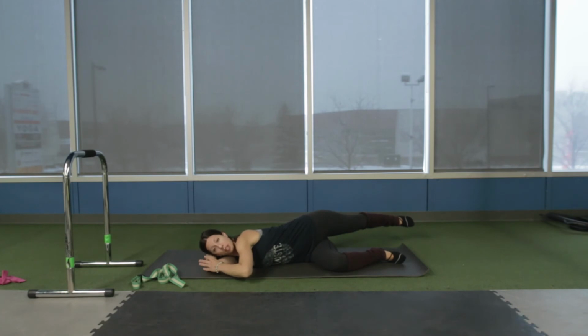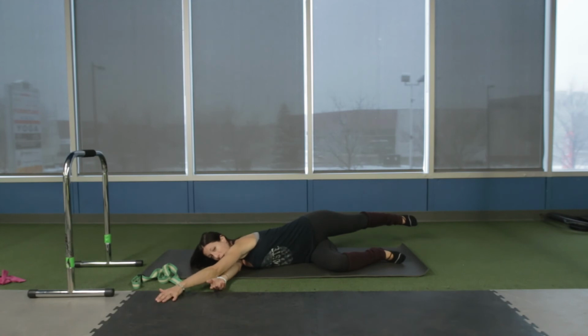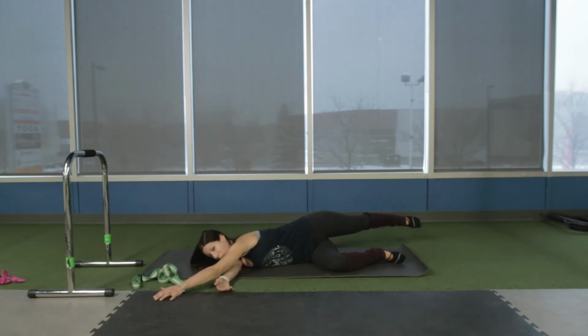You can either keep the supporting arm bent or straight. If you're gonna straighten it, make sure the wrist is aligned to the shoulder, because as you come forward, you're getting a beautiful stretch on the outer edge of your shoulder. So I'm gonna bring my left arm across, and this is giving me a stretch. It's all at the back of my arm. And a little bit in my chest too.